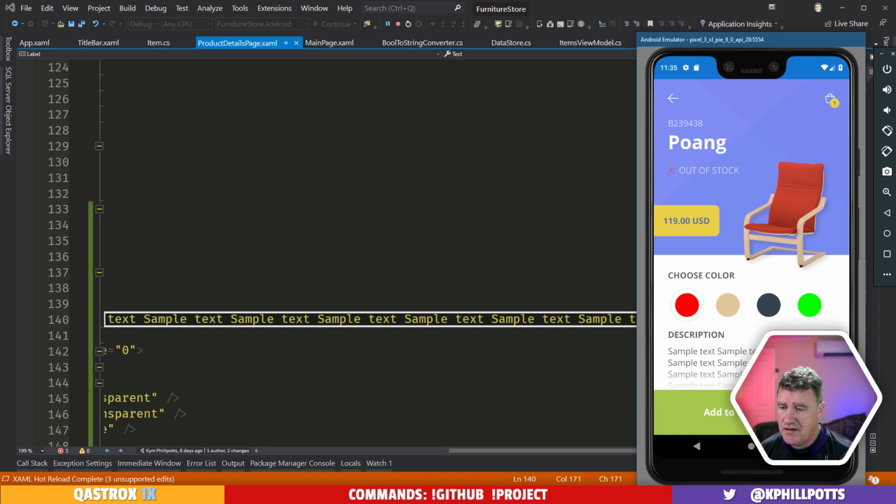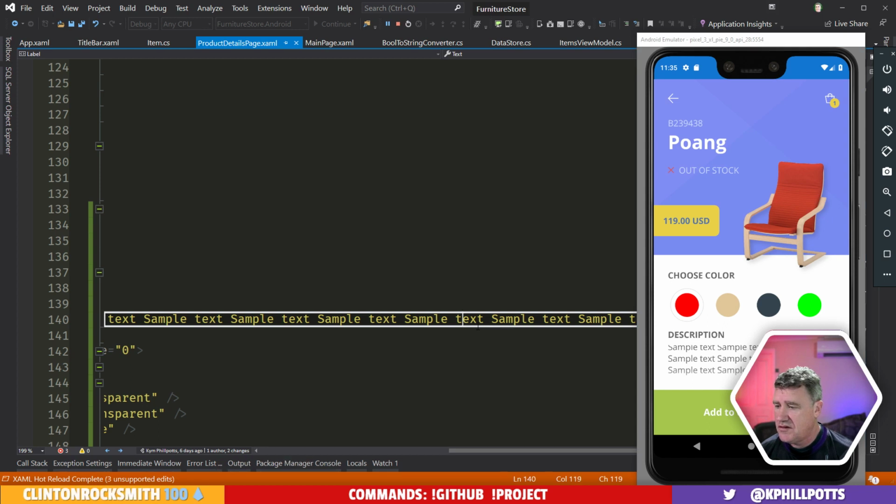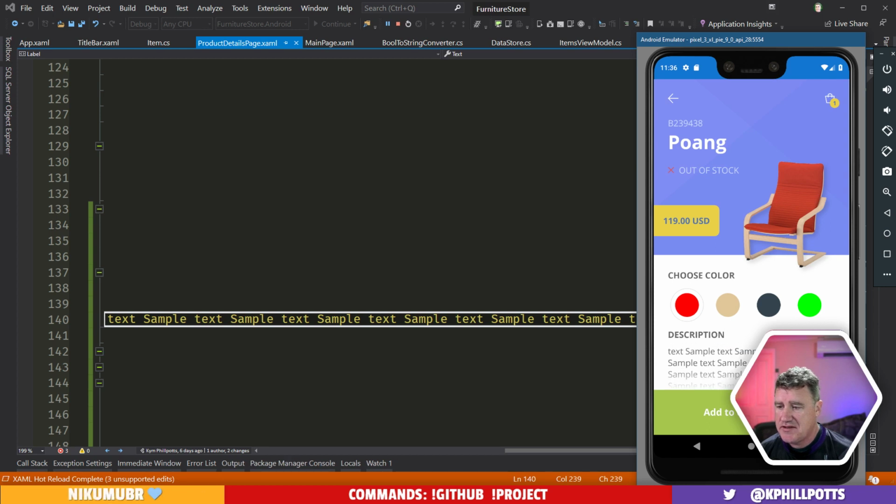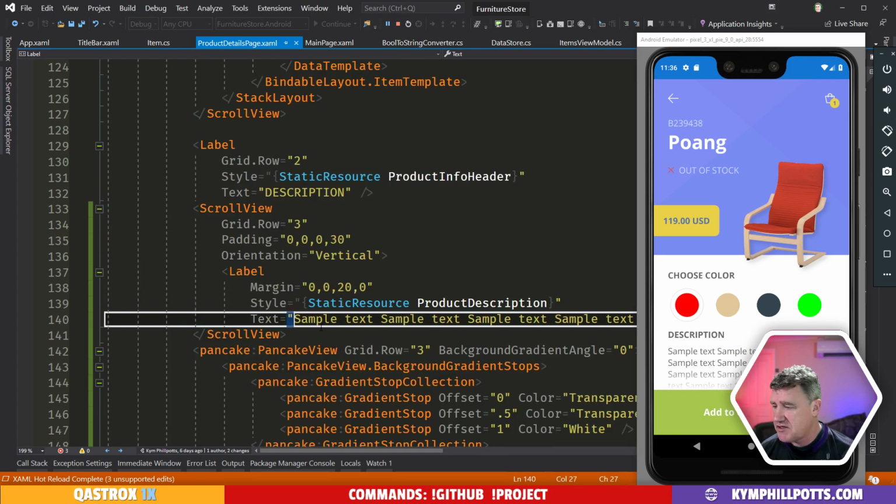Just some more in. That works kind of nice. Beautiful. All right, well, let's change that back to our binding.